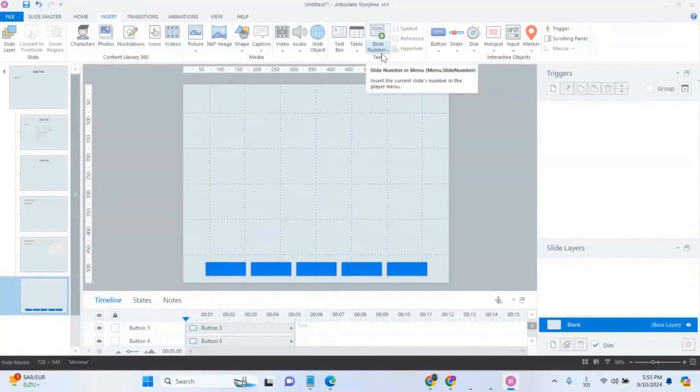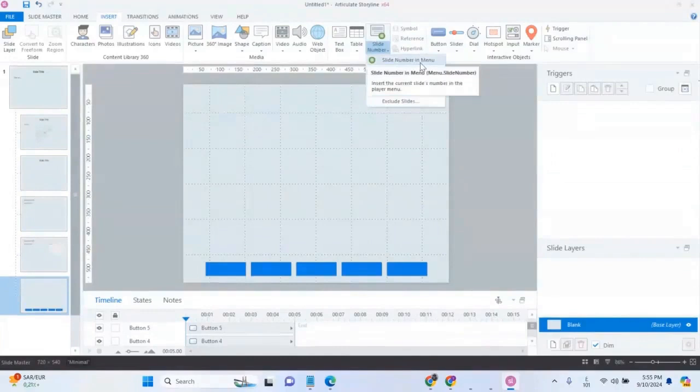If I forget slide number 2 or change it or add a slide in the first 3 or 4 slides, I would have to renumber everything by hand, and that's not practical. I want it to be automatic. I'm all about automation. I'm going to insert here, and you have the slide number and the total as well.